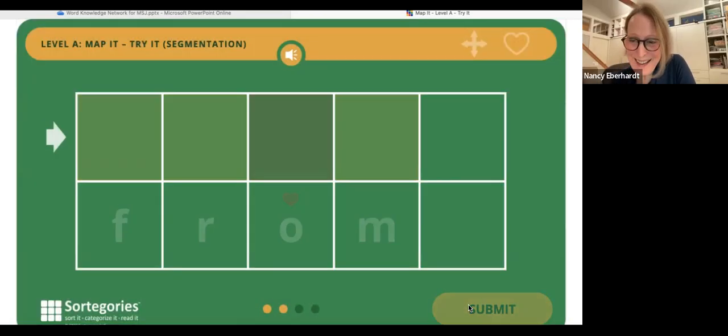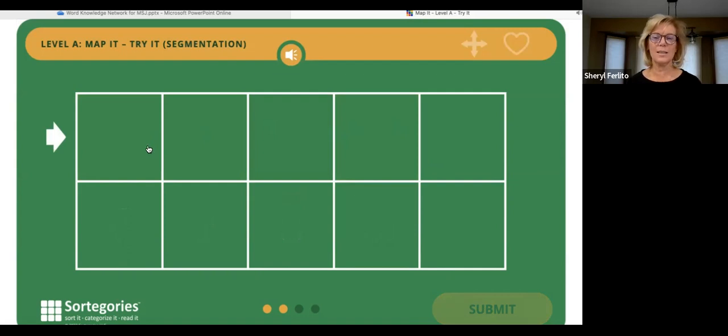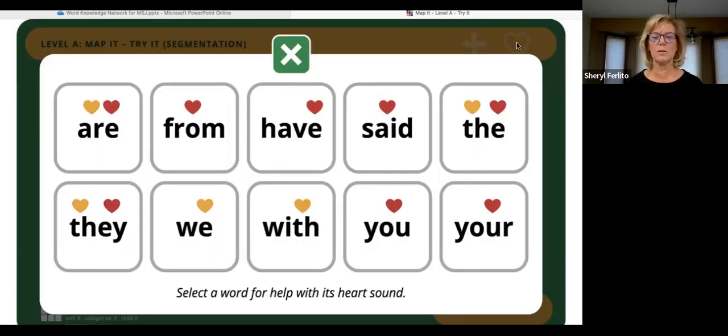So do one more so we can go to the Heart Dictionary. The word is swift. That's okay. So we're not going to do swift, but if you'll go to the Heart Dictionary for us, because I want to show them from if we did get it wrong. Okay, so if we got from wrong or we weren't sure, we could click on from, if you will, Nancy. The letter O spells in from.